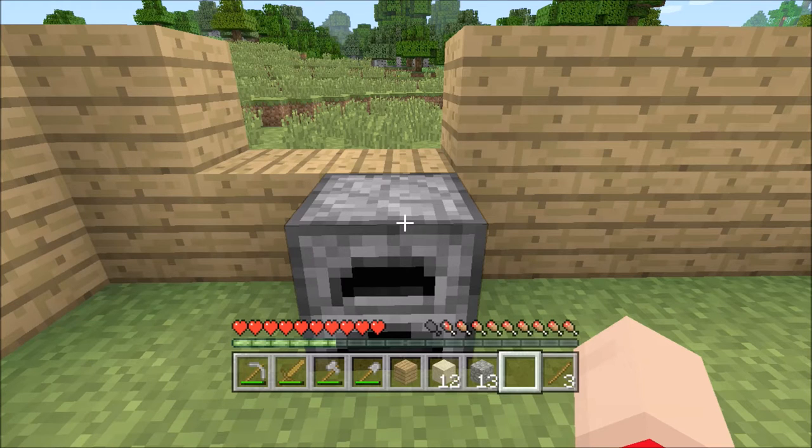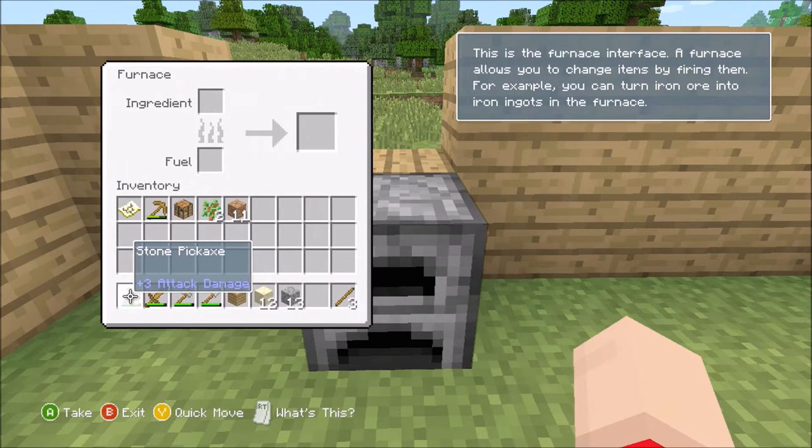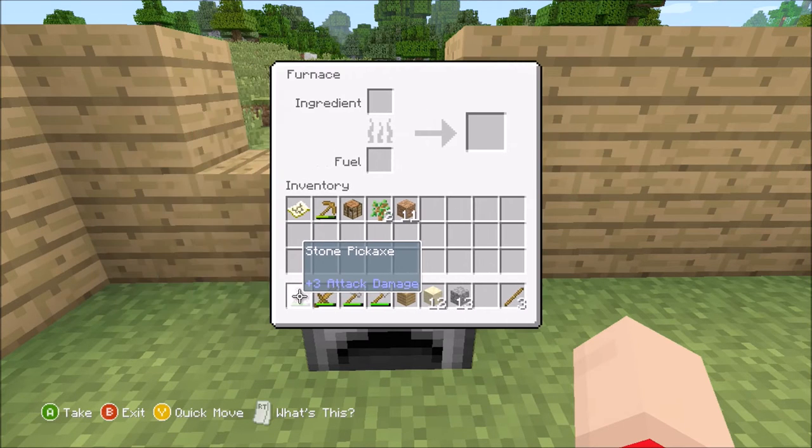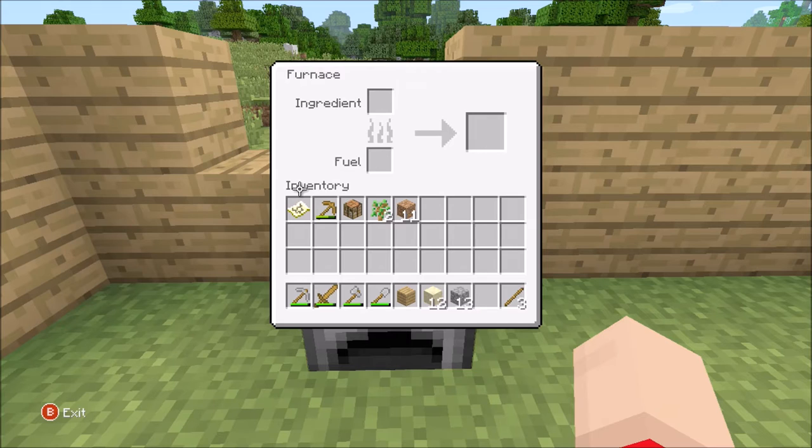So press LT, and there you go. So now you have the ingredient, and then the fuel. So if you put fuel in, let's say put your wooden pickaxe in there. So press B first, and go up. Oh yeah, right beside your map. Down. There you go. And then press Y. Right? So now that's your fuel. And the only reason we're using a pickaxe is because you have a stone pickaxe. Okay. So it's just easier to get rid of your tools that way.